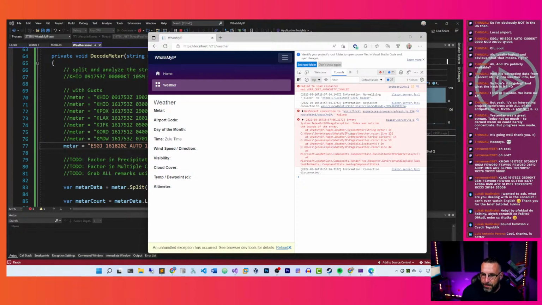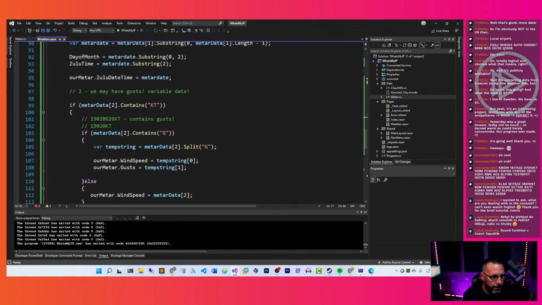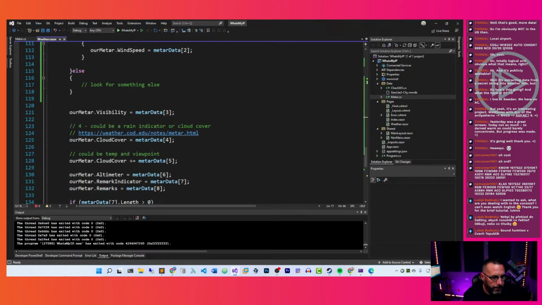Index outside the bounds of the array. Which one did it break on? Should know the string Metar in line 132. Oh, so very good.